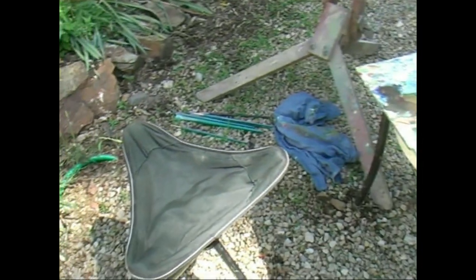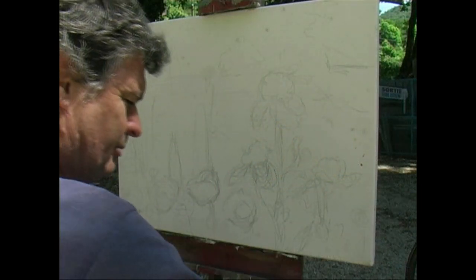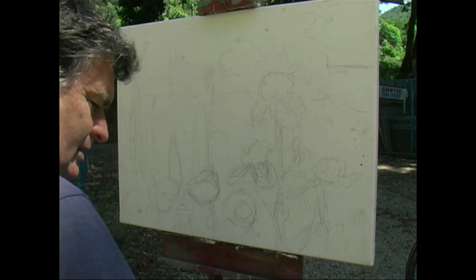White canvas that I've just drawn the design out on. The camping stool and a few brushes. And of course my plastic palettes full of paint and ready to go with some turps. I think we'll start off with quite a big brush, 1 inch flat.